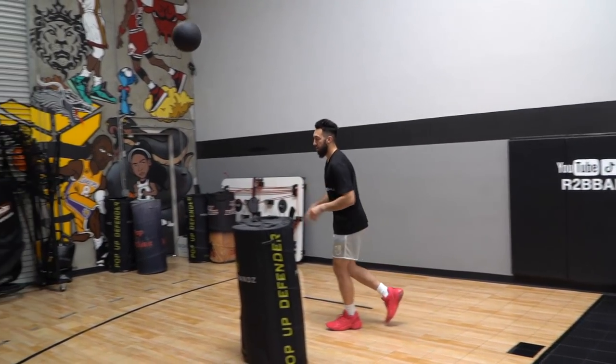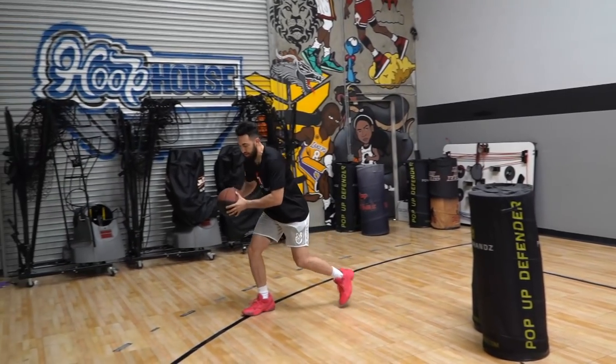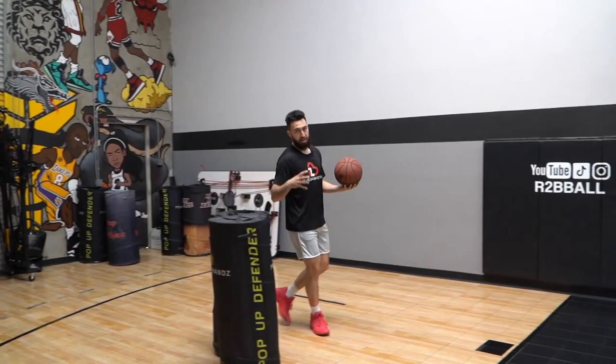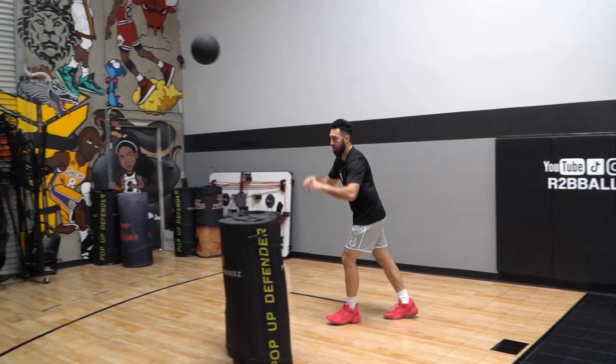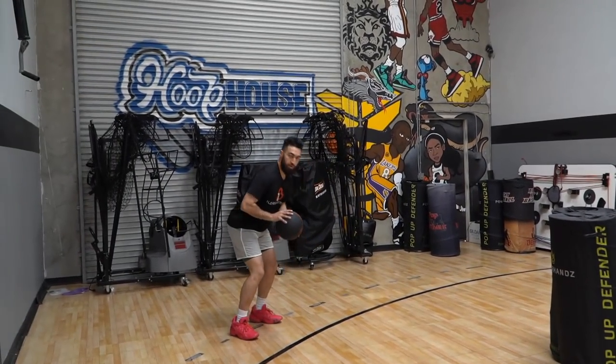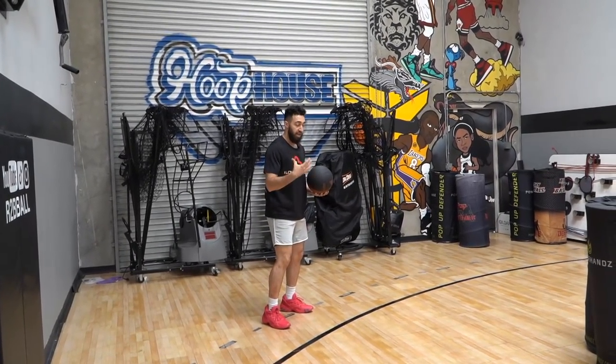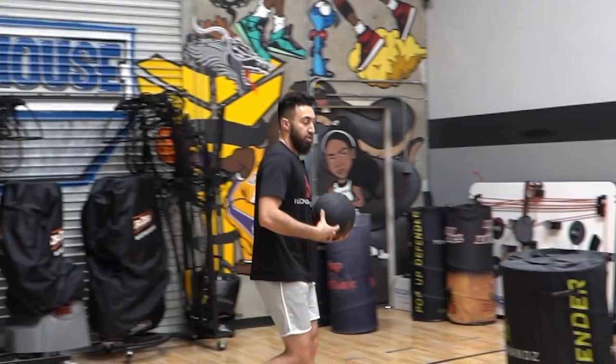So if I catch the ball and then try to do all these extra steps, that's going to be a travel. So I'm not going to actually catch the basketball and have full possession of it until my feet are set. So now I'm here, boom. You can see how I'm a little 180 turn to get my feet set. And I'll need to be able to be low so I'm not falling away. If I catch the ball standing up, I'm going to fall back. I'm going to fade away. I'm not going to be on balance.